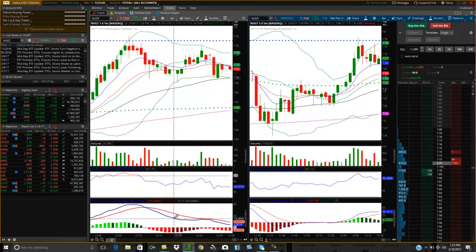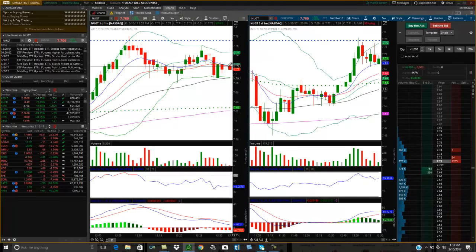On the 1 minute, the MACD is down here. It's crossed over. The red's over the blue. That's bearish. And you see the EMAs are very tight over here on the 1 minute. So there's consolidation or indecision going on. So it's going to pick one way or the other. But at this point right now, price is still hovering above these EMAs. So that's still a bullish signal.